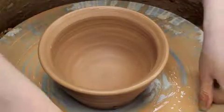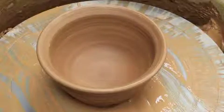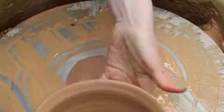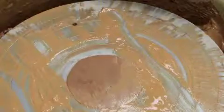So as your instructor, I've been doing this for a long time and throwing for maybe 10 years. And so some of these things that are very natural to me, you'll have to practice to get the timing down.